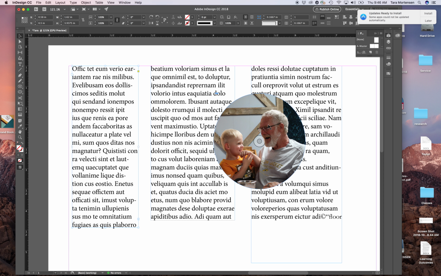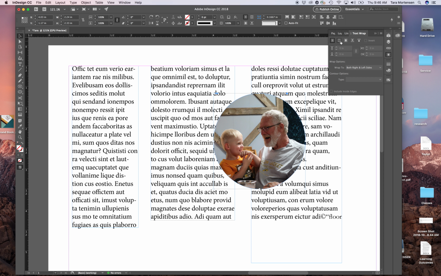So text wrapping is the way that the text interacts with an image or a shape or a graphic. In this case, they're not interacting well at all. So the text is behind the image and I can't read it. And I think I might have to actually move this to the front for this to work, but let's see. So I'm going to select my image and then go to, I don't even need to go to actually Window, Text Wrap because it's all up here. But I'll open that palette just to have some more options.